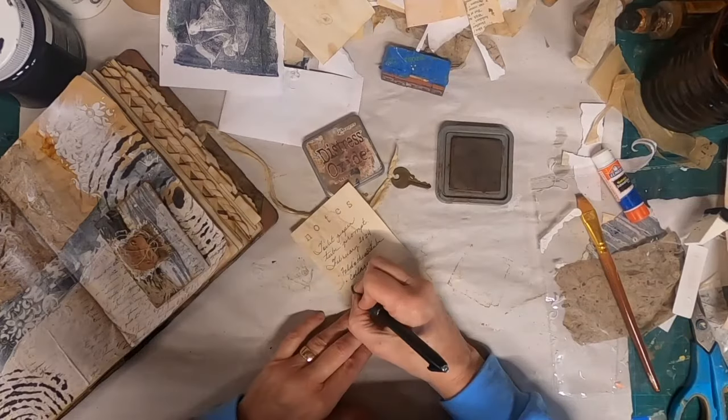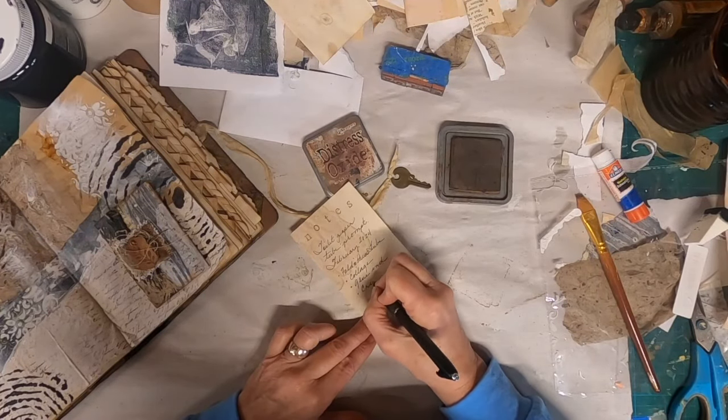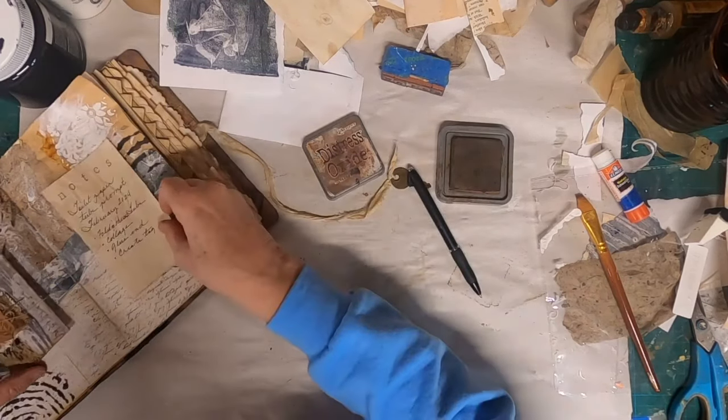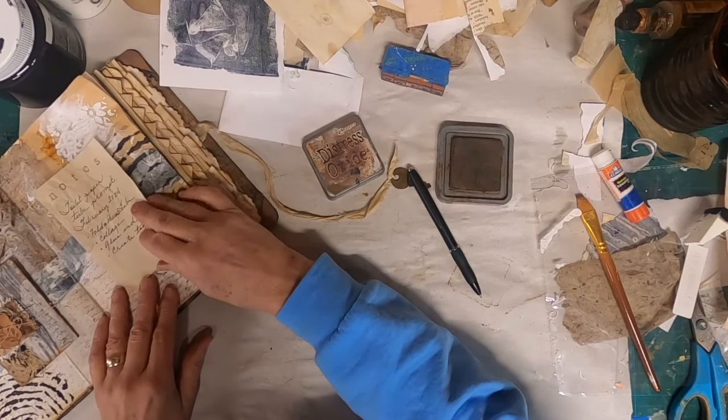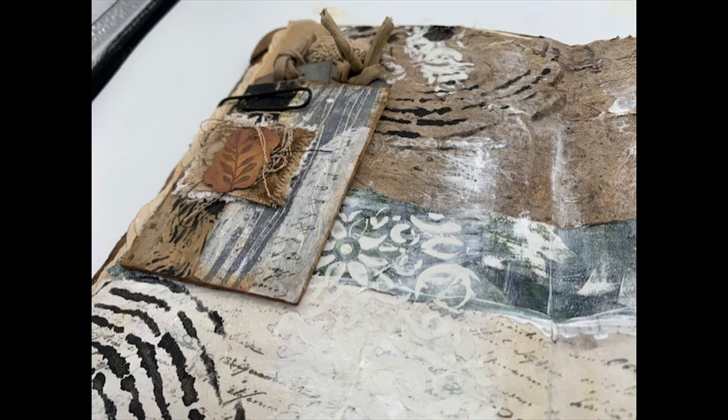Last week we created tools out of toilet paper rolls and gel press printed. This week I shall be utilizing those gel press prints to collage the toilet paper tubes to create these pockets. So come join me in the prompts.